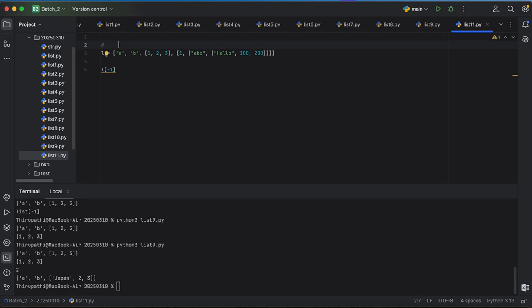So if you are able to understand this, you can work on any kind of list of list of list of list. Okay, this is the zeroth index, right? This is one. Clear? Here, this is two.